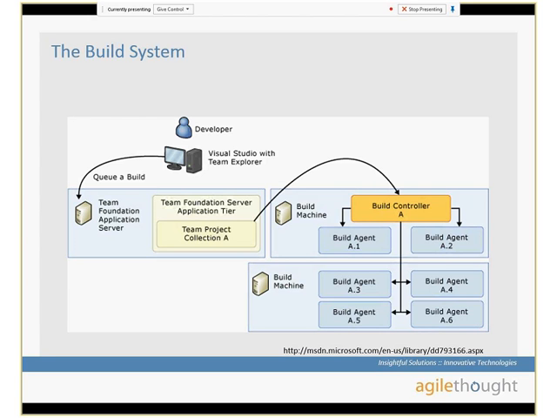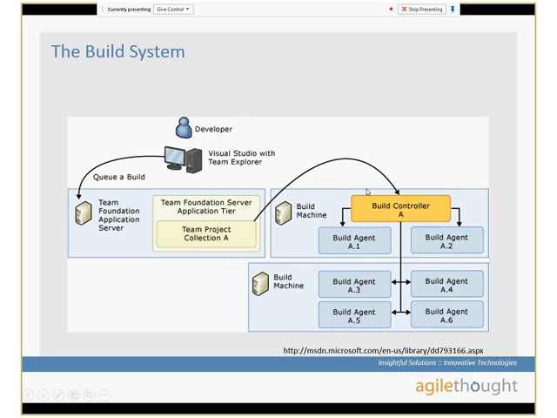And the agents are the ones that are doing the heavy lifting. Those are the ones that are doing all the heavy work of compiling and running test cases, and any other thing that you want your build to do. The controller is sending messages to the agents to do work. The agents are sending messages back to the controller, giving them some feedback and progress of what's happening right now.